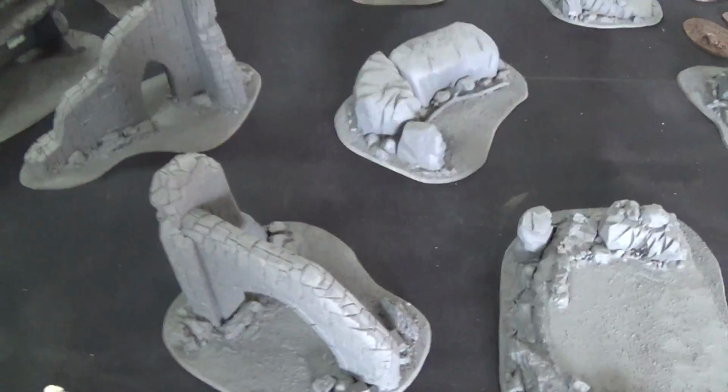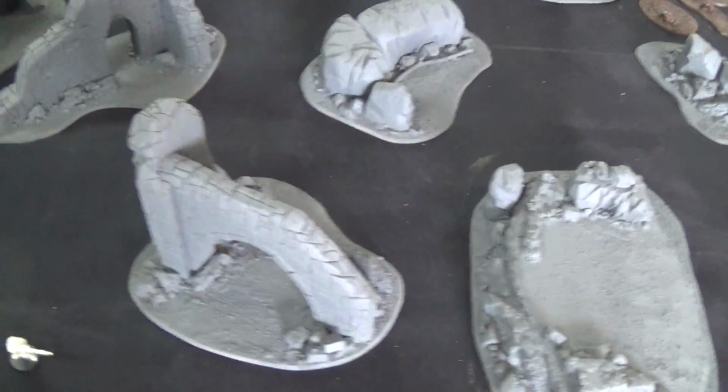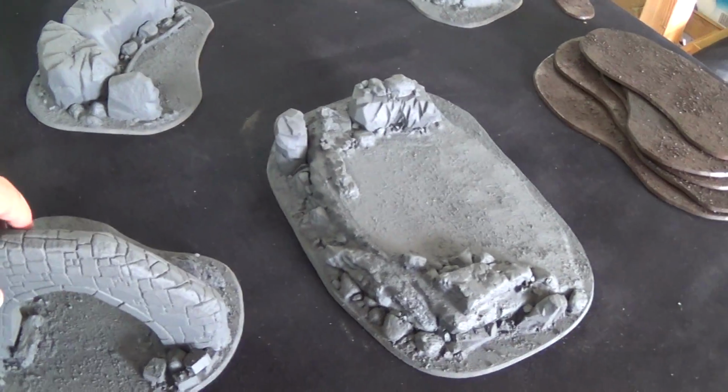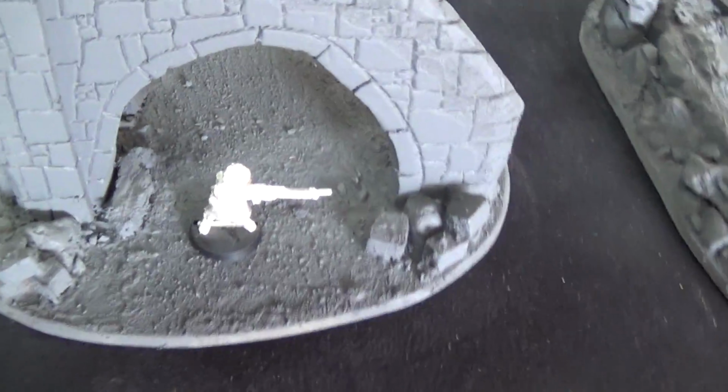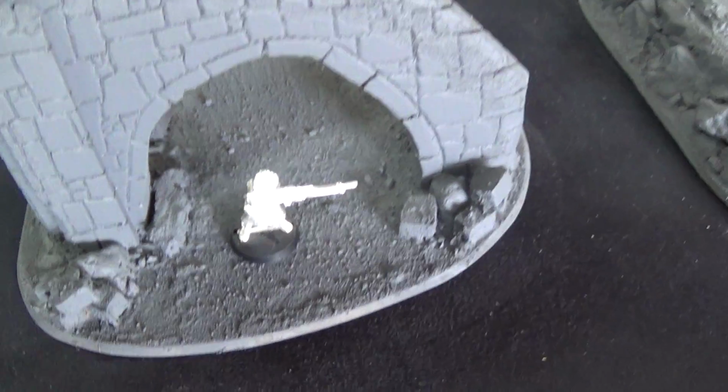So then the rest of the set falls into more of a ruined sort of castle, overgrown kind of feel to it. So you have these big, huge archways, which are big enough for you to get a small warjack for War Machine, or even a dreadnought for 40K through.